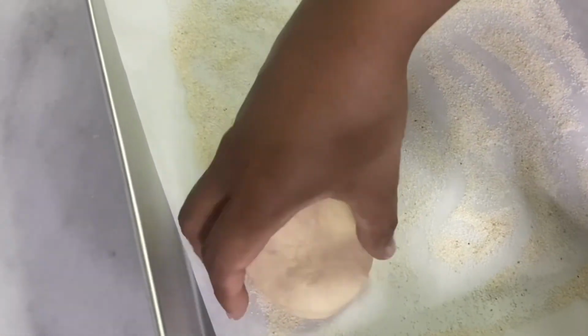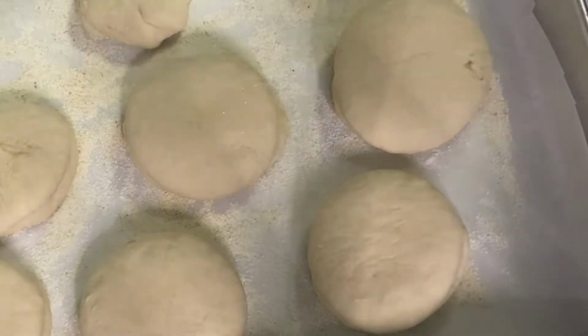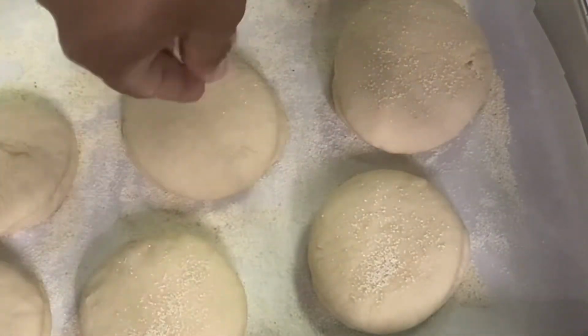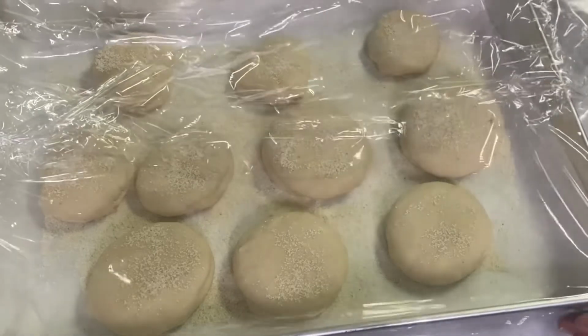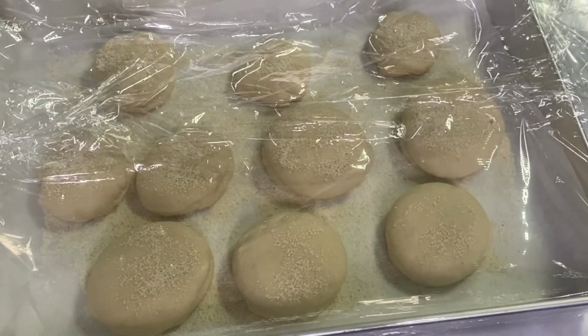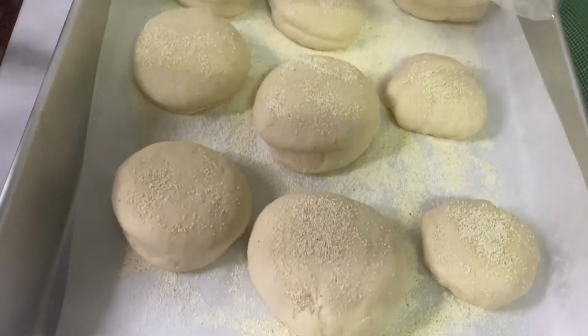And now you may place it over the parchment paper, which had been generously sprinkled with semolina or cornmeal. You may sprinkle some more semolina or cornmeal, whichever you plan to use, over the top of these muffins. Let us cover it and keep it somewhere warm for its second and final rising for about half an hour. After about half an hour, it has increased in its size and now it is ready to be baked.